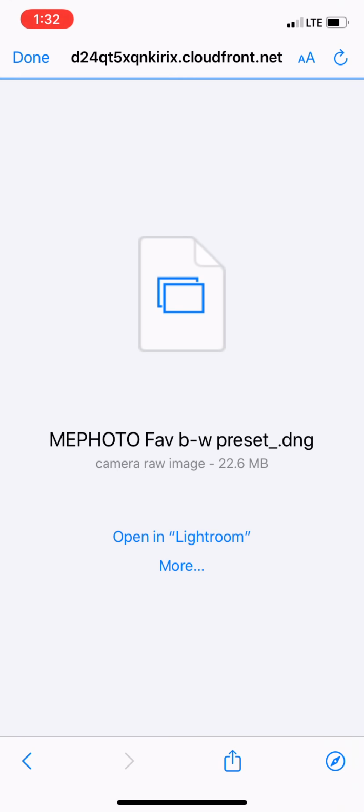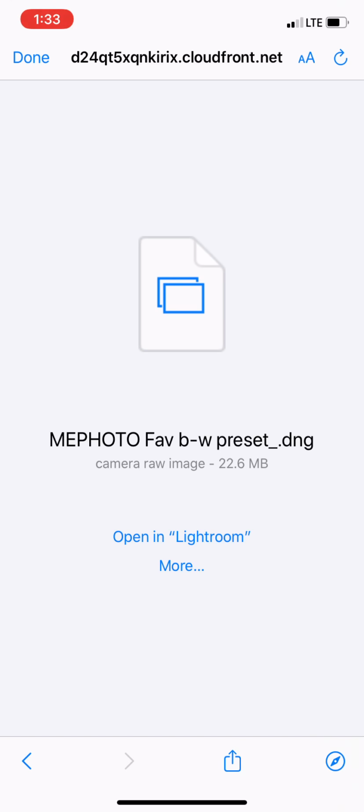Okay, so I think we're almost there. Yay, okay. So a couple things. You're going to see the preset here. Mine has the option to open in Lightroom right on the main screen. I think it's because I've opened a preset in Lightroom before, so I don't know if you'll have that option. So if you do not, click on the box on the bottom, the square with the up arrow, and click Save Image. That is going to save the preset image into your camera roll. The preset is on an image that I took, but it's saved in a format that saves all of the different settings that I use to edit the image. So you'll be able to copy and paste them and create the preset at that time.